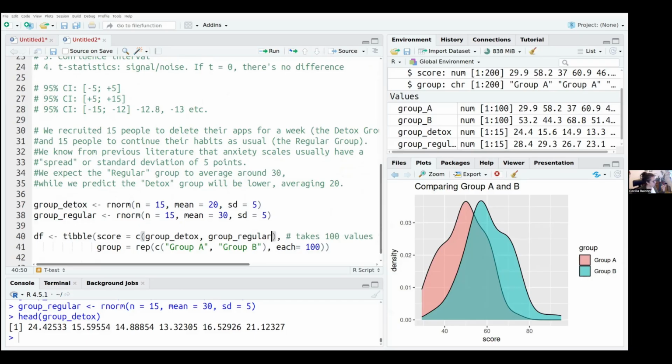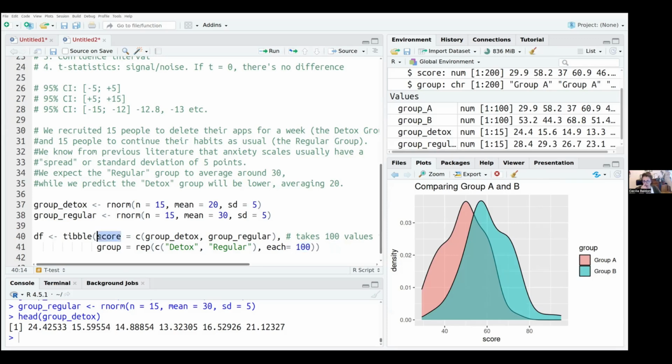By the way, it doesn't matter if you do it the opposite, if you put regular first and detox after, it will just look mirrored, but you can order them as you want. Just remember to put the right label for the right part. So this will be detox, and this will be regular.